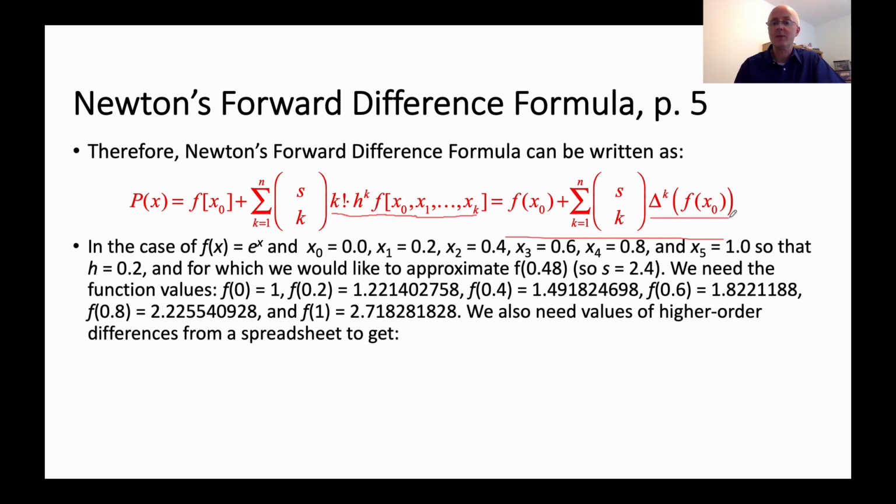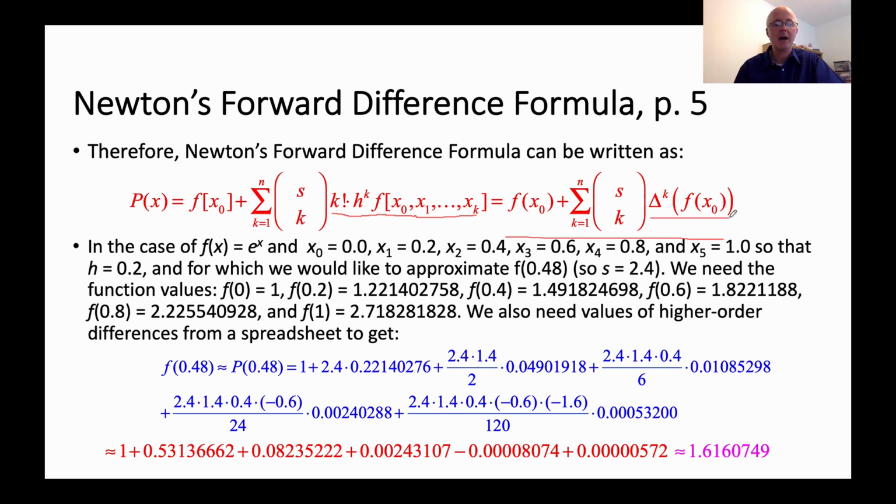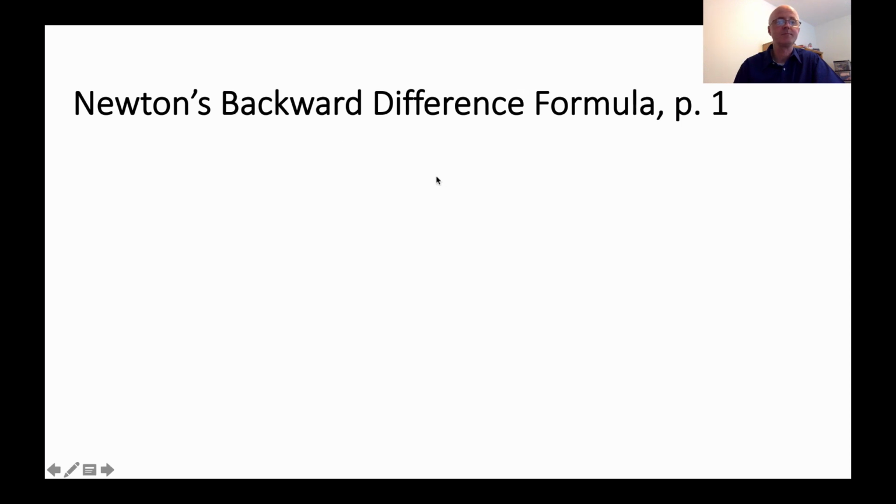Let's check it for our example. You should take the time to pause and double check these numbers. After you double check it, we're going to go to a spreadsheet. Do notice some patterns here. We have the 2.4 and the 2.4 times 1.4, 2.54 times 1.4 times 0.4, etc. Just like before. 2 is 2 factorial, 6 is 3 factorial, 24 is 4 factorial, 120 is 5 factorial. These numbers are no longer divided differences though. These are values of the forward difference operator. These are these values right here. All right, let's go ahead and go to a spreadsheet now.